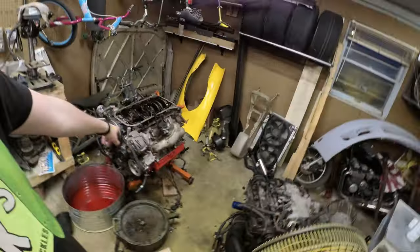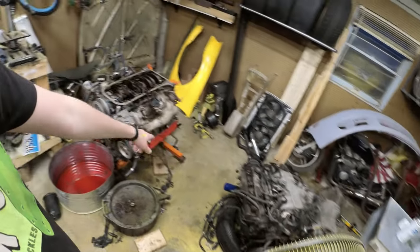Next week, it's going to be the engines. They're going to get torn down, cleaned up, and all the parts swapped and getting the motor ready to go back in the car.